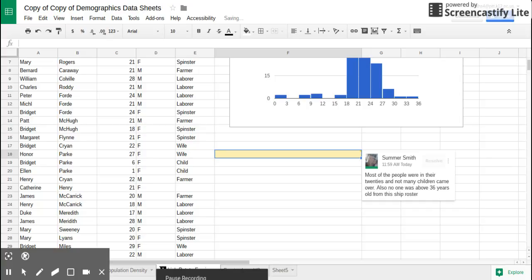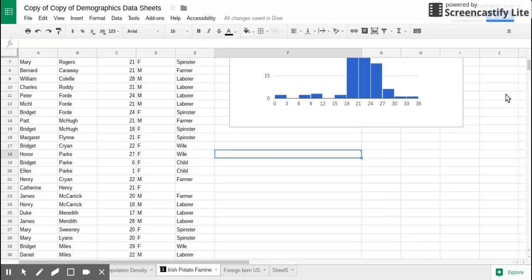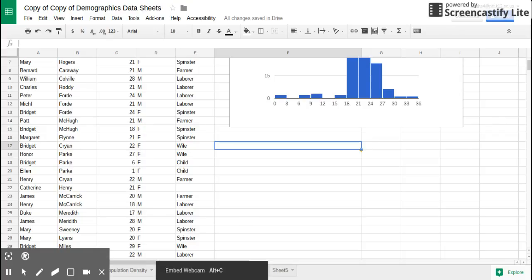Once you comment, it should show up as a 1 down here. So you can see that I've commented. And so when I click on your document later to grade it, I should be able to pull up the graphs that you made. And I can also see your comments for each of them.